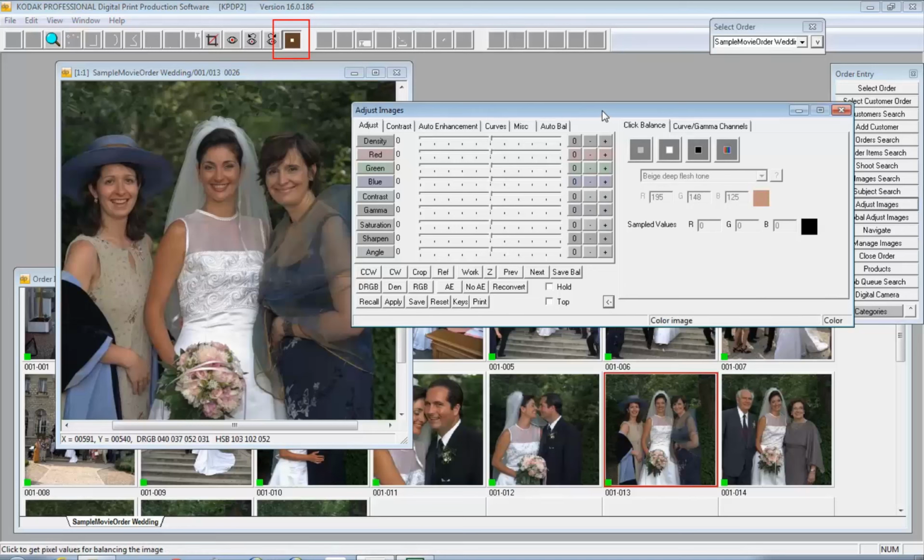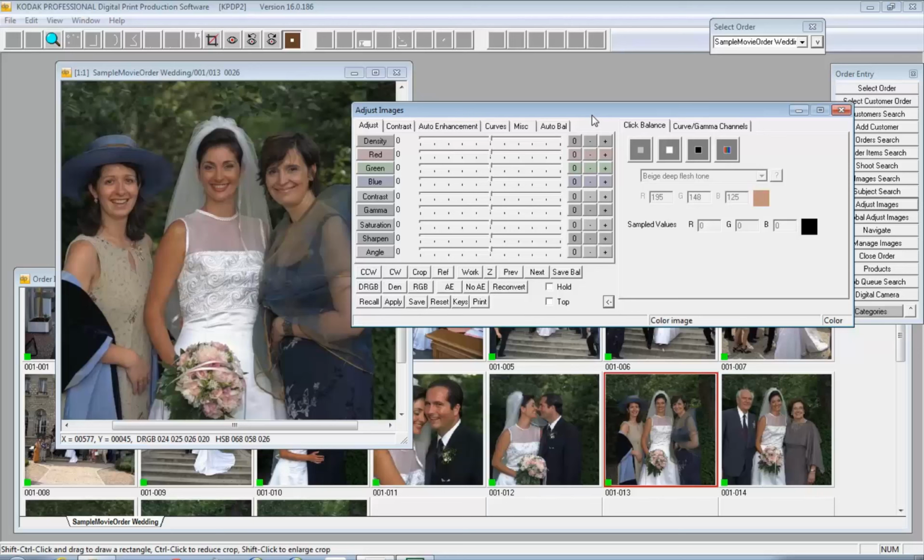In Manage Images, it also has the Click Balance icon, but to actually make the changes, you'll use the Adjust Images window. In the Digital Analyzer, it's a similar strategy. You'll have a Click Balance icon. When you are in the preview of one image at a time, you'll see the Click Balance feature set in the upper part of your screen. We're going to use Adjust Images to go through these tools.